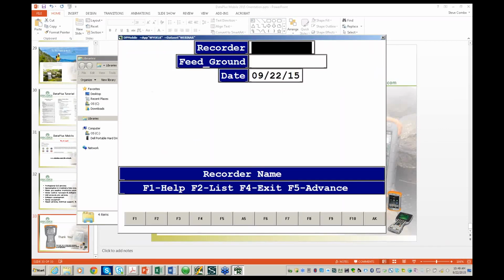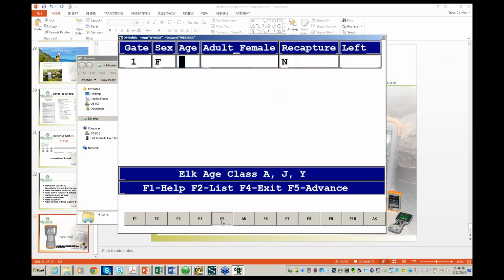It comes up and prompts me for the information. You can see that it automatically grabbed the date. And then I'm going to tap on this virtual F5 key to advance down into the data collection portion of this application. You'll see I've preloaded data, where it automatically says gate 1.